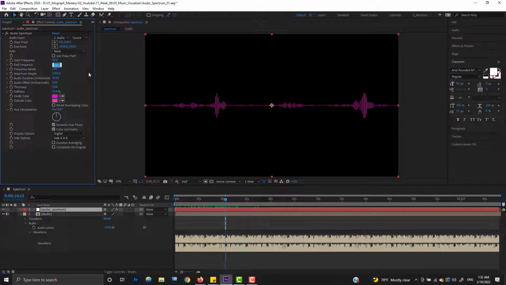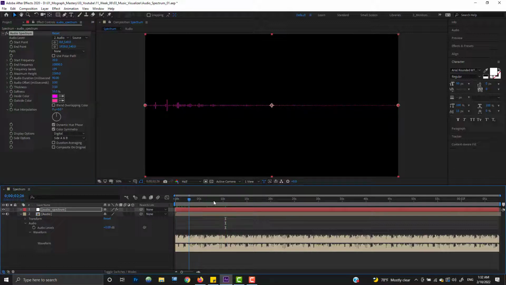So if you make it like 10,000, you won't see much of a difference right here, because the effect is going to sample the audio and look for very high frequencies like 10,000, but that doesn't exist. It depends on the audio. If your audio track has those higher frequencies, then they will be captured.